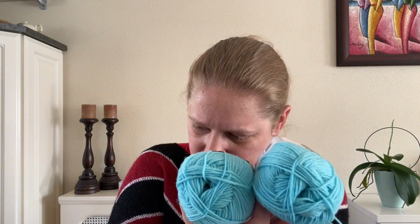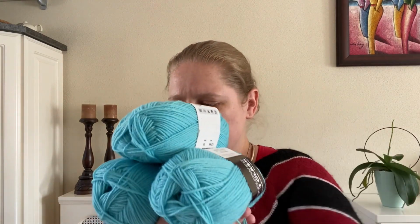So let's get started so you guys can see and enjoy with me the yarn I've ordered. And so this order has been made as a combination of, it has a box inside, I assume, to contain the rest. So what I have here is some blue yarn, indeed. And I got 4 skeins of each of them. I just need to see if that will be this one. So I got 4 skeins of this.